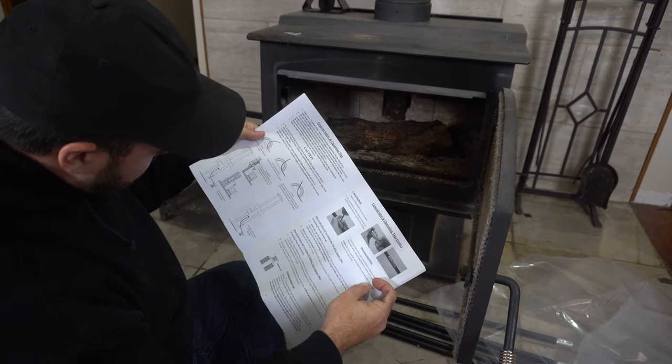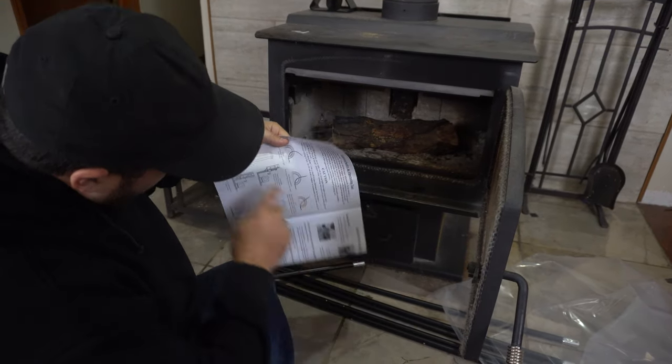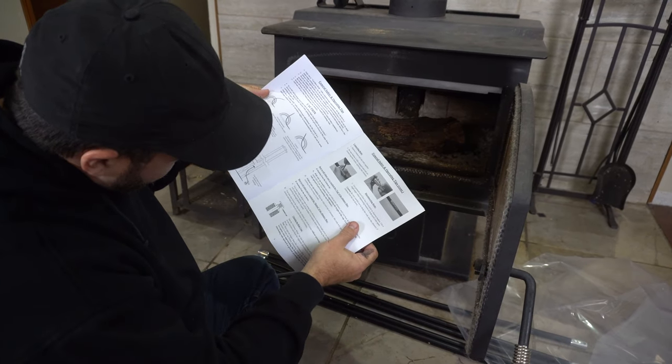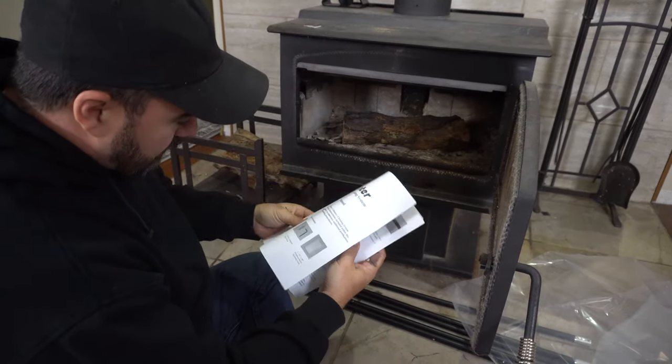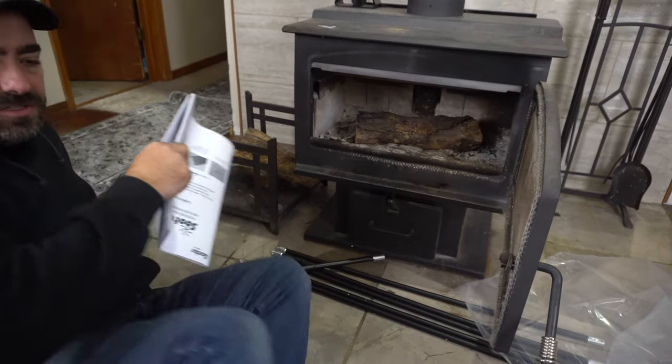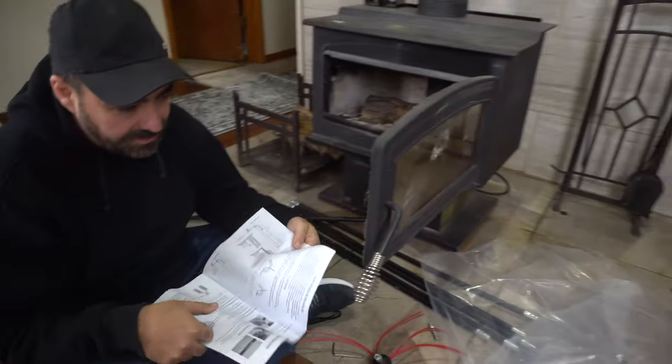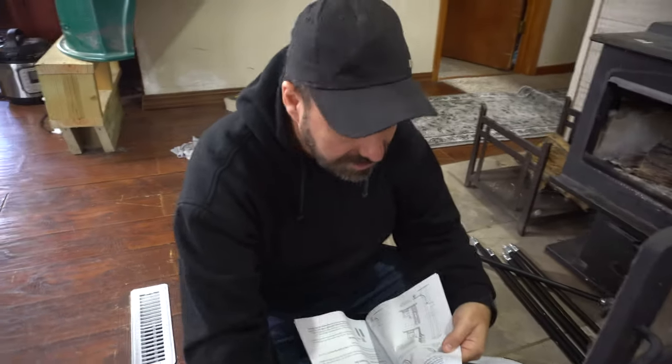See, they show the pictures. If you have it up against the wall like that, nobody has it like that. You can get a good draft. Nobody has it installed that way. I think this is false advertising. Show me that paper. I think you got ripped. Well, I honestly wasn't planning on doing it that way, but now that I just saw it, it's intriguing.